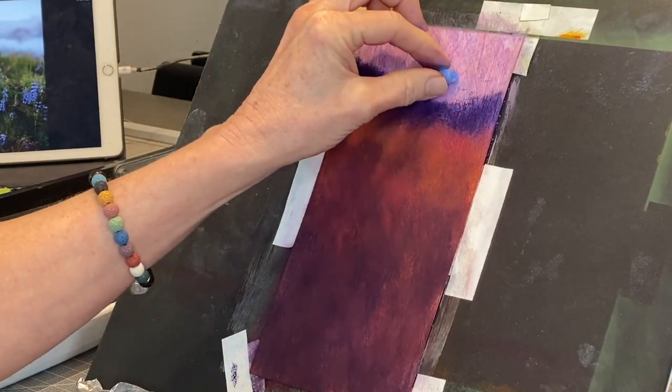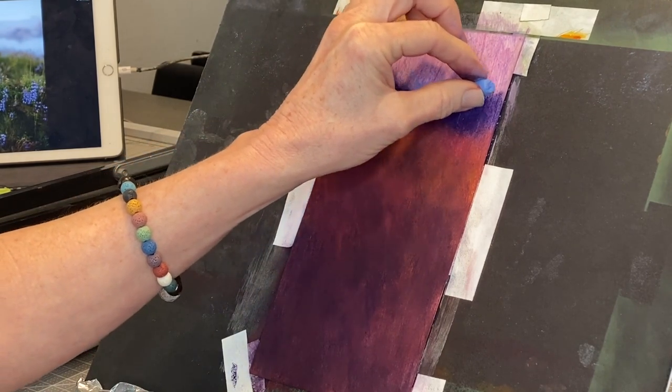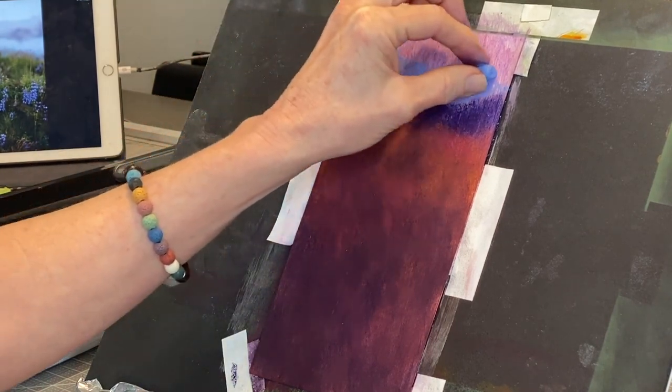I only turn it and get a new area if it's contaminated with dark and I want to keep the light. So now I'm going to go in with this pretty blue. This is going to be actually sort of like another band of mountains.